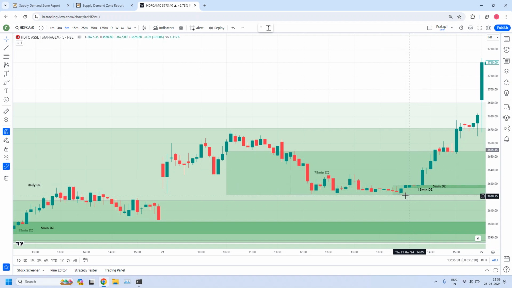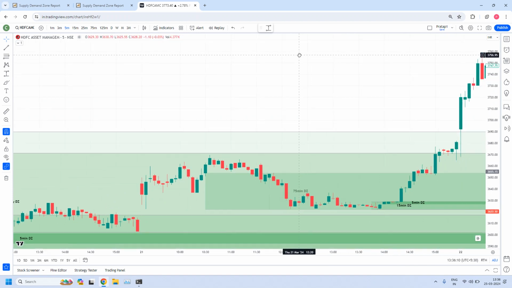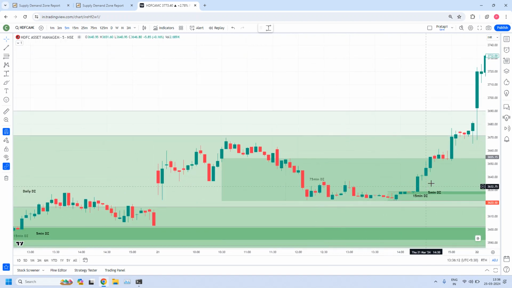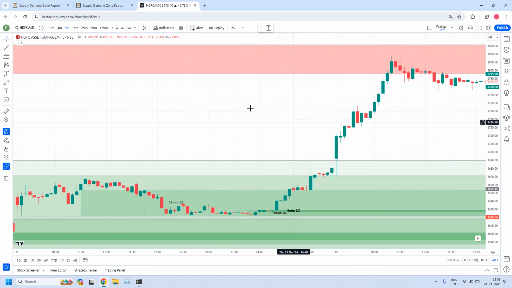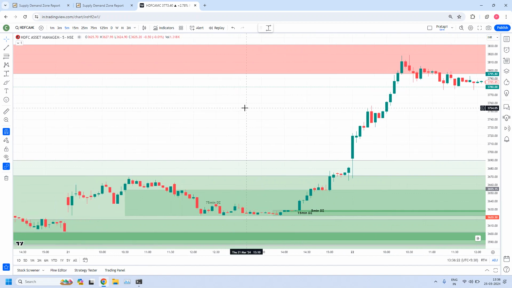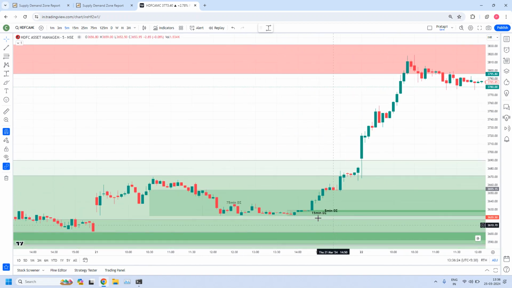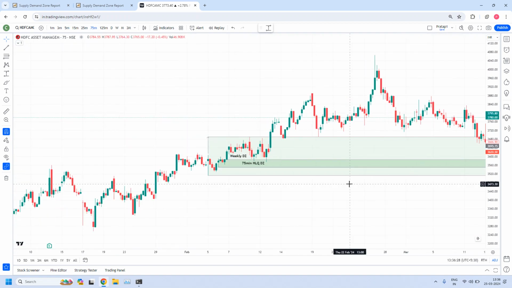Now the question is, you need to keep your risk at the distal line of this 75 minutes time frame. So that means you can take a trade in this area, or you can further let the prices get into this area and you can take the trade. That you have to plan. Because sometimes what happens, prices may not come up to this 5 minutes area. Let me go to 75 minutes, I will explain, you will get clarity.